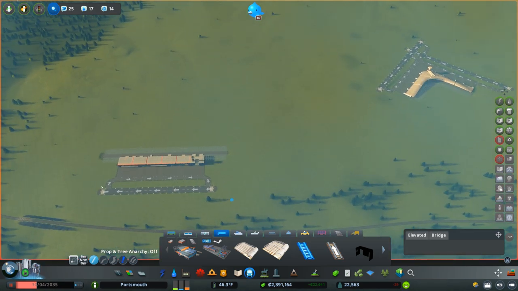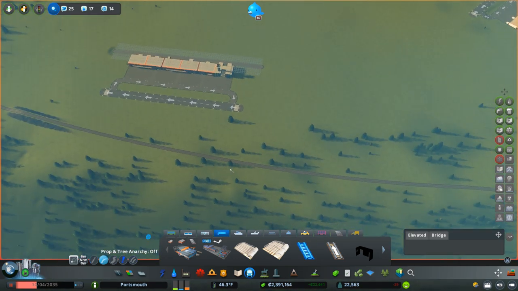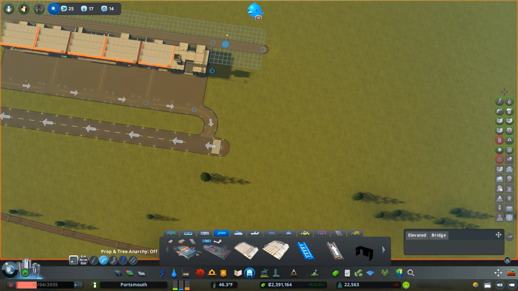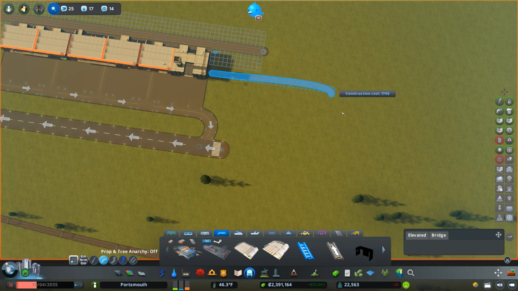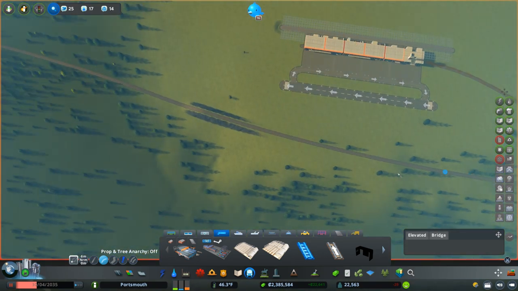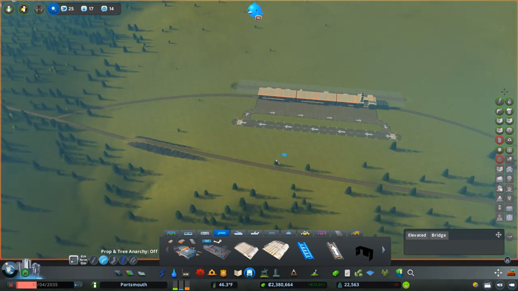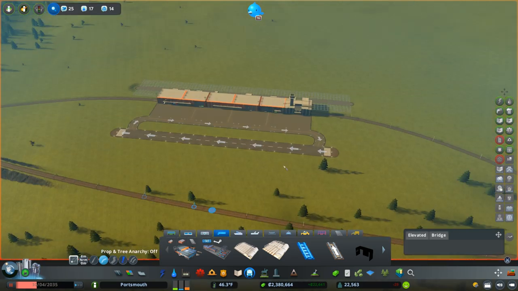I think if we're going for ultra realism, I might try and line these up a little bit different. And we can always move them down the road, but let's start with where we're at. I think it's okay. And then we'll provide a nice long bypass route so that if you're not stopping at the cargo station, you can just drive right by. But if you are, obviously you can turn off.